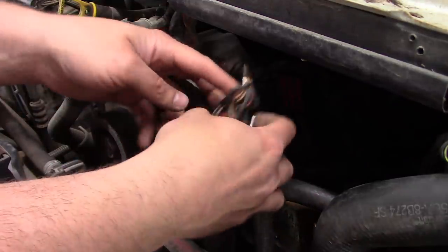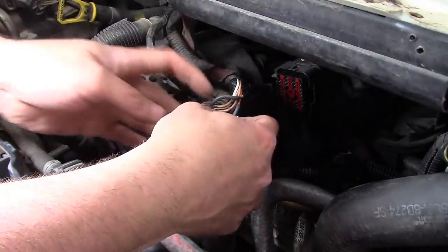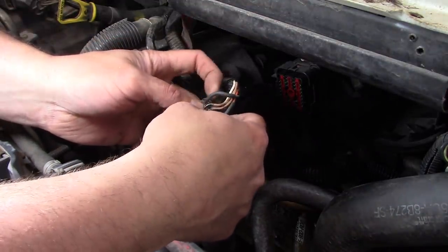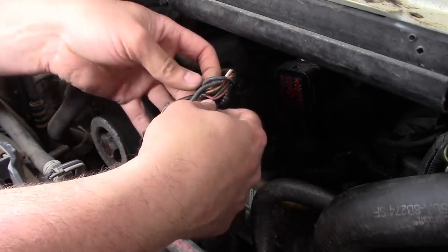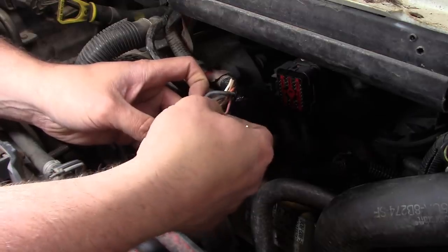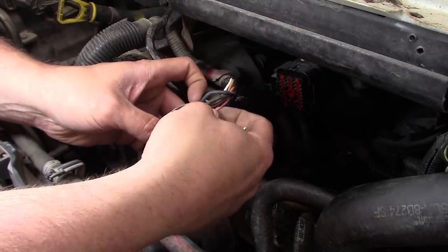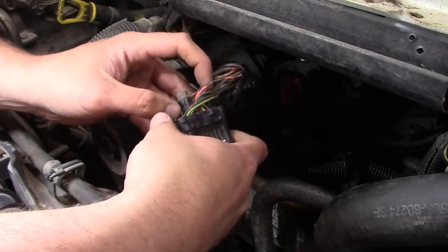I had put some liquid electrical tape on these terminals here just as a temporary fix, but now we gotta do it right. So I went ahead and put some shrink tube around the orange and the blue, which were the two worst ones. I think I'm gonna go ahead and do this pink with a yellow stripe wire. I'll show you guys how I do this.